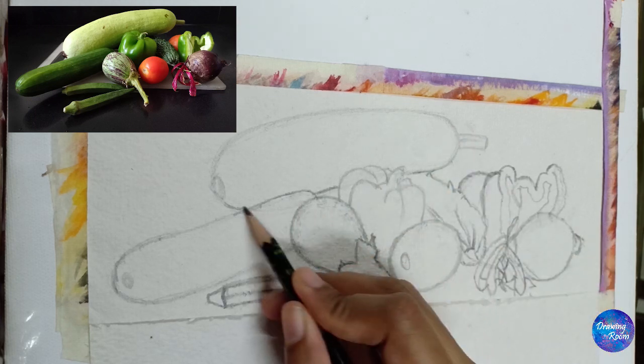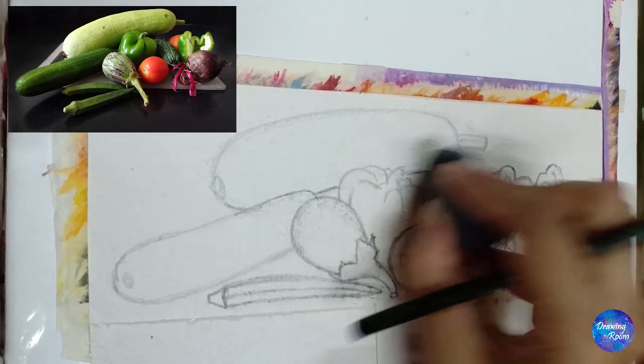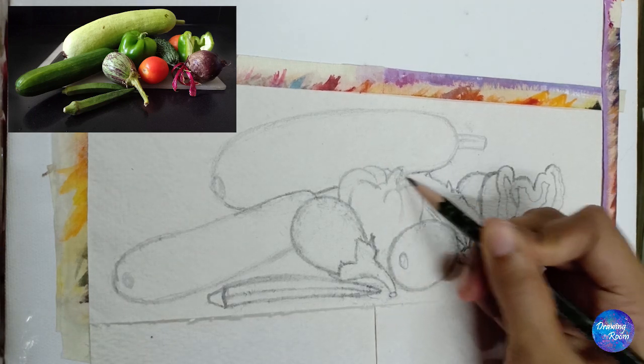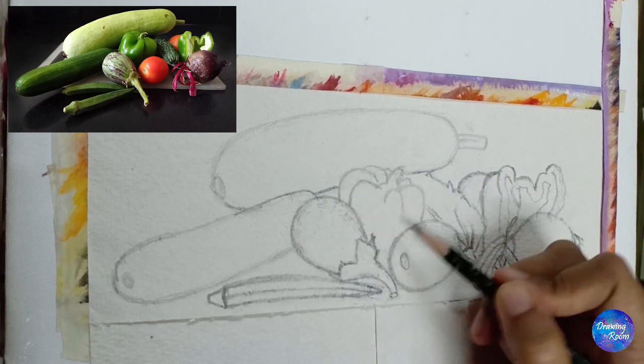I will draw even those parts which I cannot see, and later on erase the parts which are not seen. For capsicum, I will just draw the upper part as the below part is not visible.